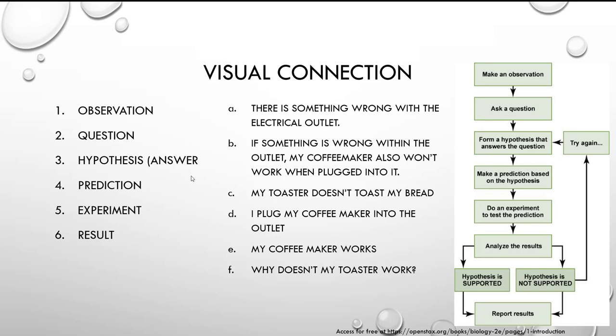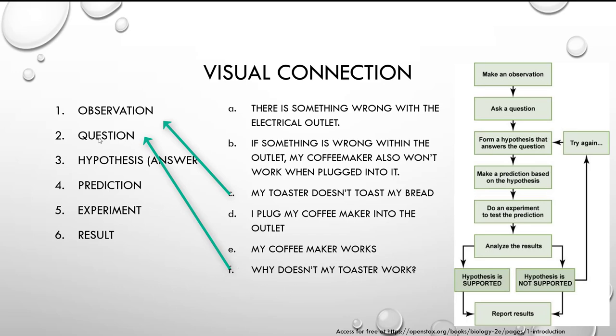So which one of these sounds like an observation? If you said C, I would agree with you. My toaster doesn't toast my bread. That sounds like an observation here. Next, we're going to try to find the question. Hint, it's the one with the question mark. Why doesn't my toaster work?